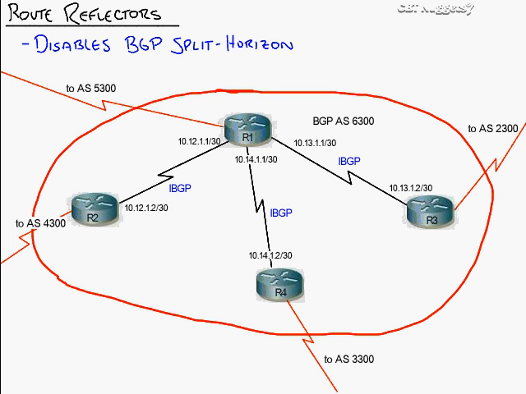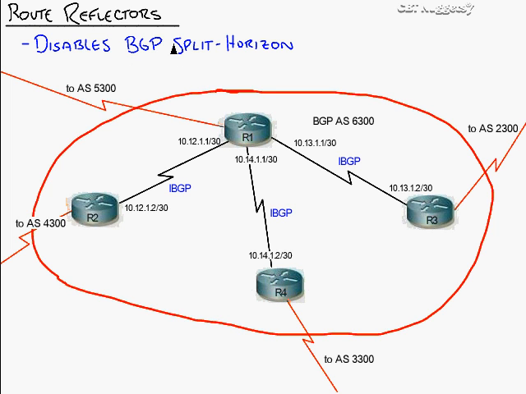Now, you may find a lot of documentation on route reflectors and see them on Cisco's website, and there's a lot of big descriptions as to what they do. They kind of flower it up and say, well, it modifies the split horizon rule and so on, and I'll tell you what, it's pretty simple. Turning on route reflector capabilities disables BGP split horizon. It can cause disasters in your network if you do it incorrectly, because it can cause loops in your network.